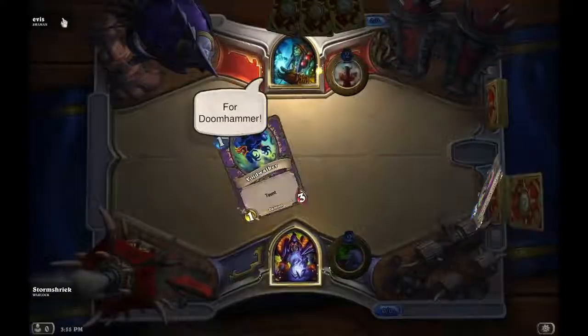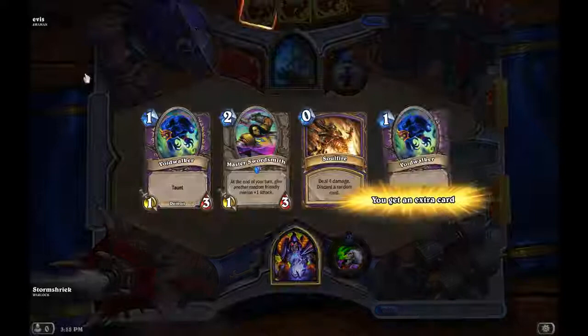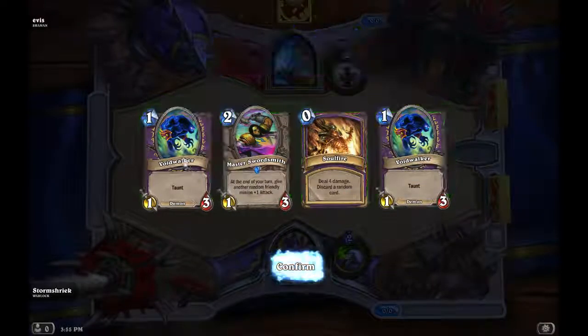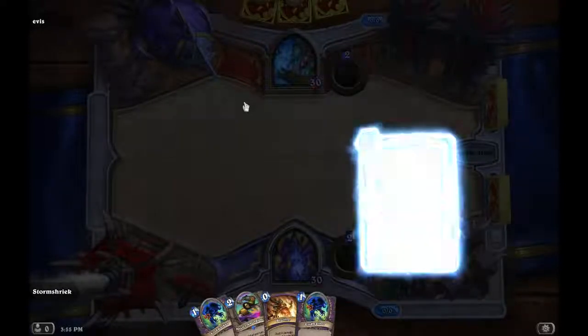Right now in this game I'm up against Evis, who is a Shaman. So, no more Paladins, and I actually think I'm going to hang on to this. This looks like an excellent set of cards.